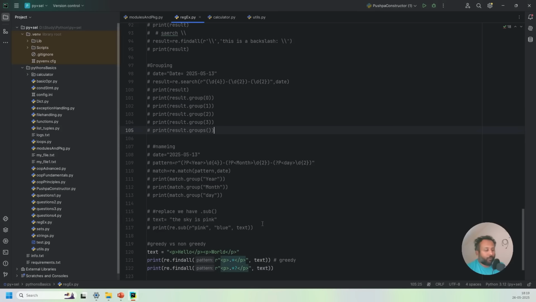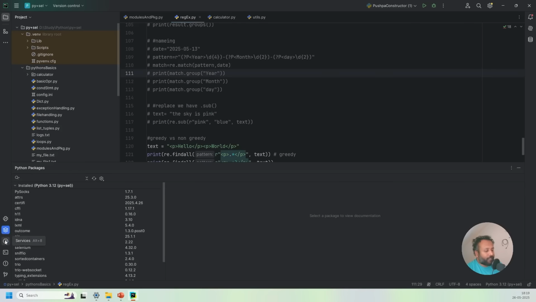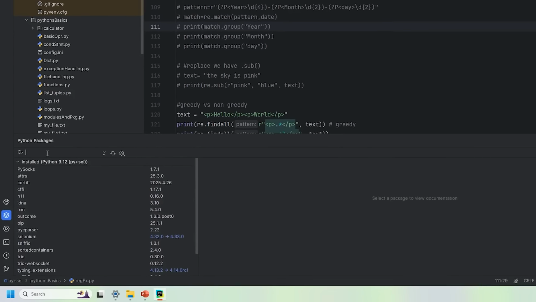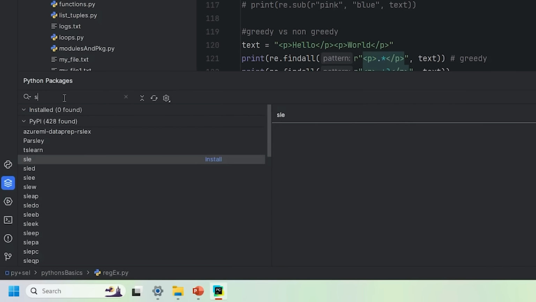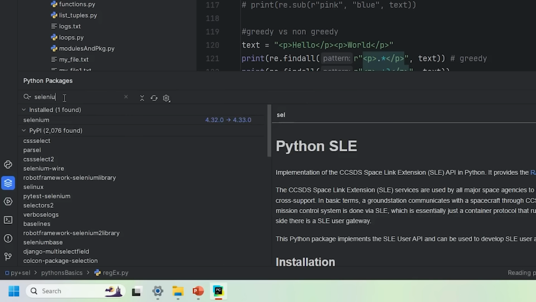So what we want to do here is first install Selenium. If you would have followed me earlier in my other videos, I would have shown you how to install Selenium in PyCharm using pip. Okay, so if you want to double check whether Selenium is installed or not, you have to come here and just search for Selenium.